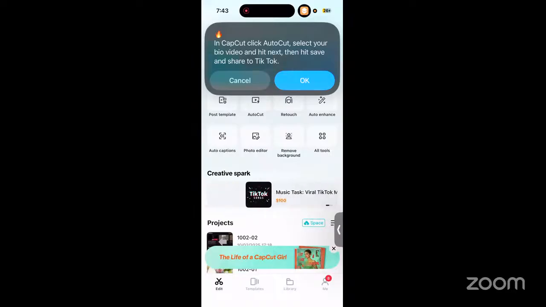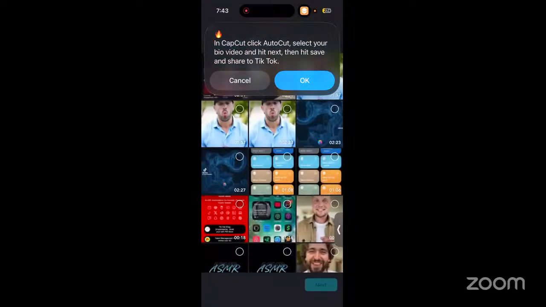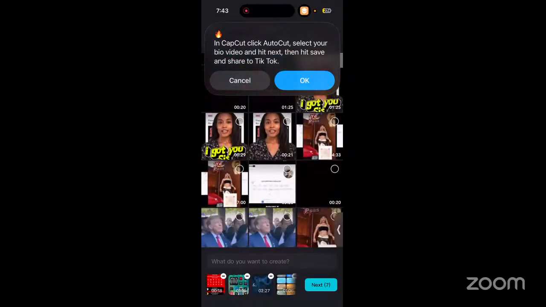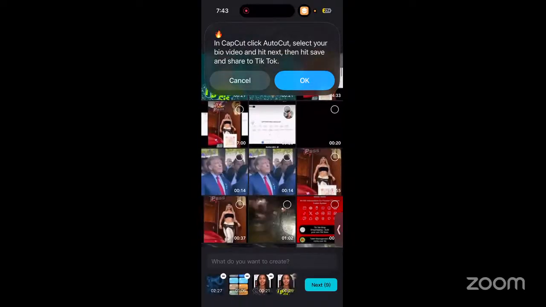So you could notice it says in CapCut, click AutoCut, select your buy video, hit next, and hit save and share TikTok. So you do that, and then you could click a couple of them, a couple like this, a couple like that, and then it will create a spiced up version.